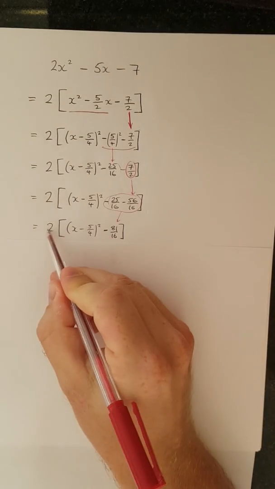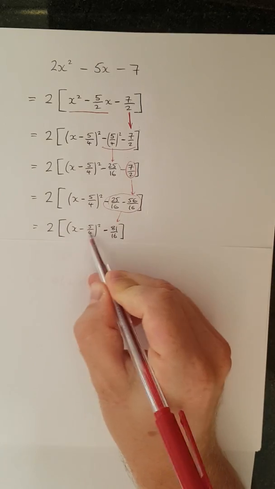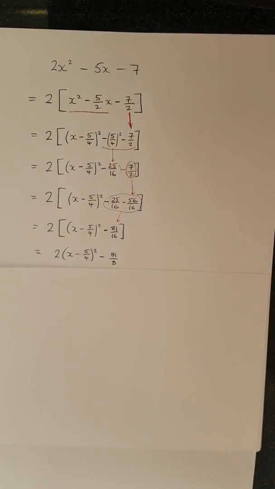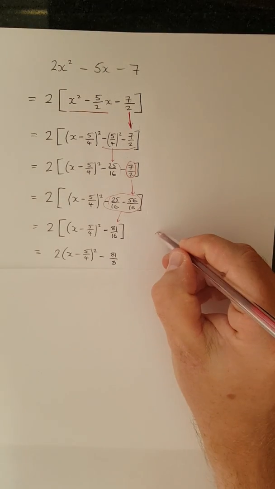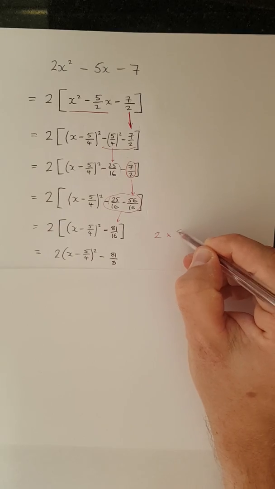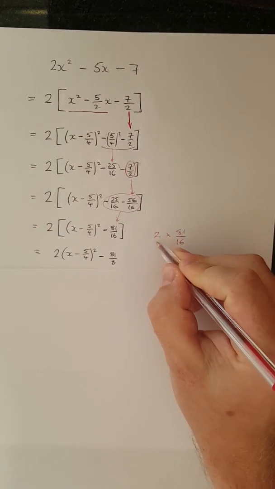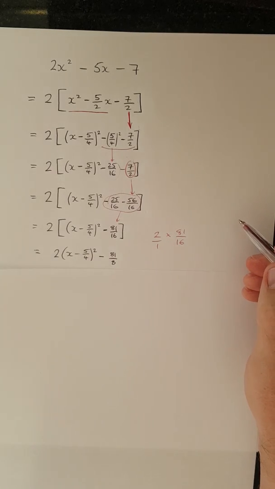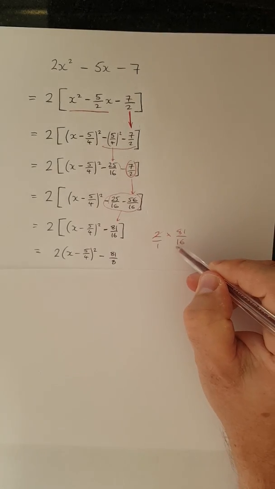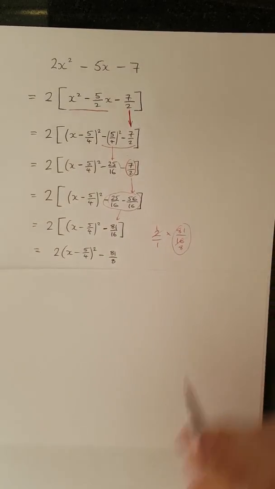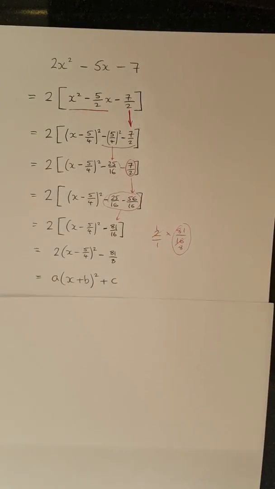Now remember what we said, we can leave a 2 out the front of this, but not here. Now why is it this? 2 times 81 over 16. Ignore the minus for now. Well, that's 2 over 1. So the 2 cancels with a 2 from the 16. And there it is. That's in our format.